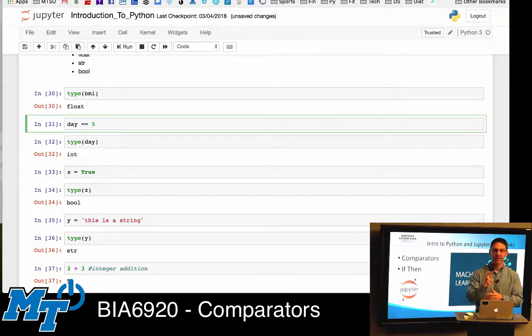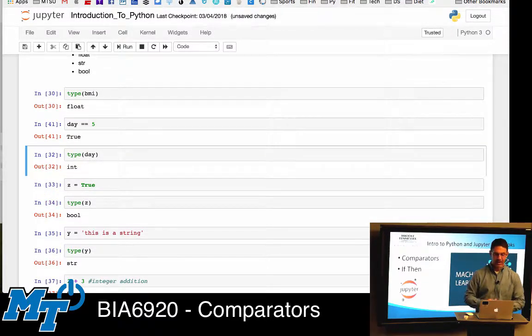And if I don't have the 2 there, then it forces the 5 to become day, if that makes any sense. So that right there means that day will now equal 5. With 2 equal signs, it's comparing to see if day equals 5, and it gives you a true or false. You see how it gave me a true because I've already set day equal to 5.